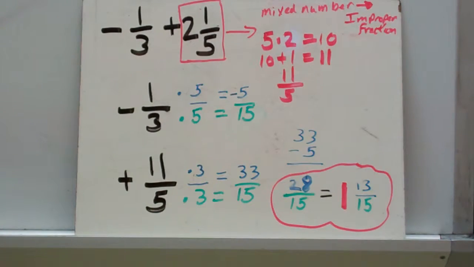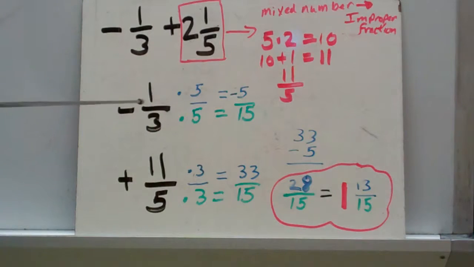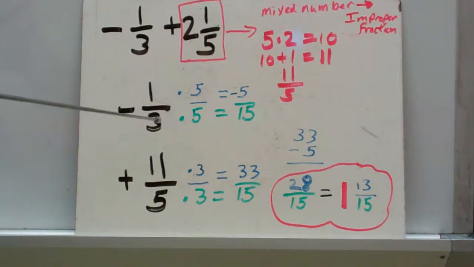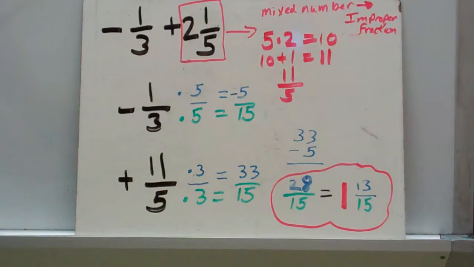So again, I'll write this in a vertical format because it's just easier for me to see it that way. We have negative 1/3, and we're adding to that 11/5. We do not have a common denominator, so we need to find one. So we take 3, multiply it by 5, and we get 15. 5 times 3 gives me 15, so whatever I did to the denominator, I need to also do to the numerator. 11 times 3 is 33. 3 times 5 is 15, and again, whatever I did to the denominator, I need to do to the numerator. 1 times 5 is 5, and we'll put that negative right next to that 5 there.